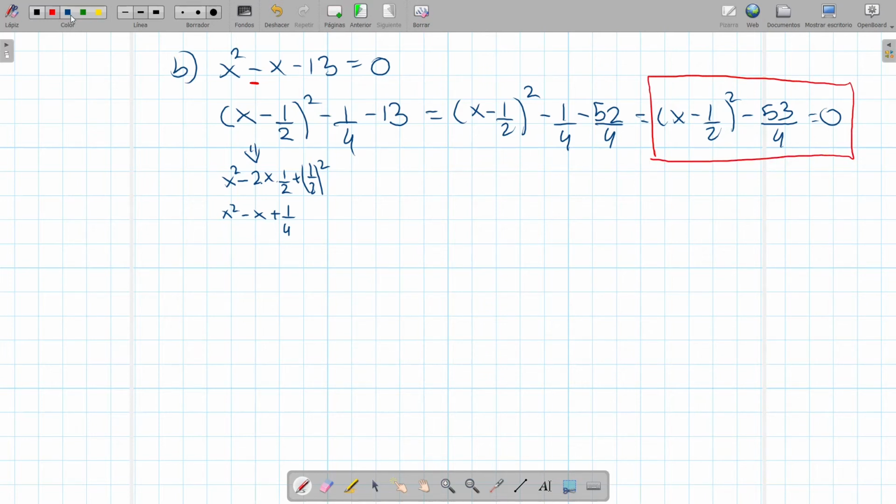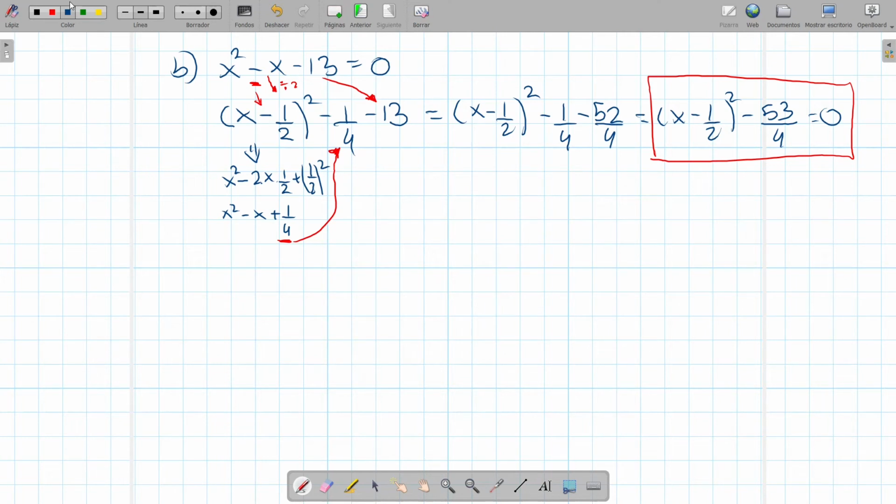So easy. And you would always do this process. You look at the sign that you have here, and you put it in the perfect square. Then you look at the coefficient of the x, divide it by 2, and put it there. You find in the perfect square which term you have, and you subtract it. And then you add or subtract whatever you had there at the start.